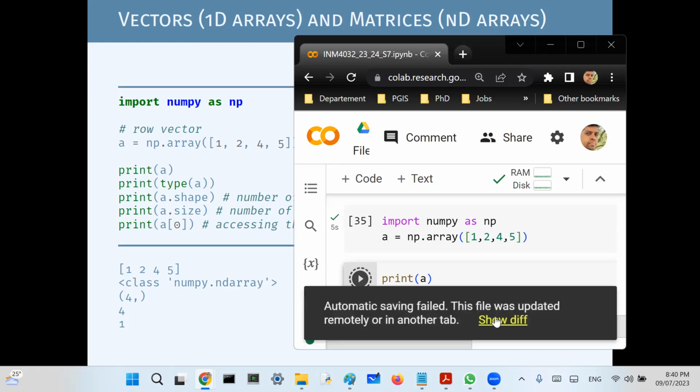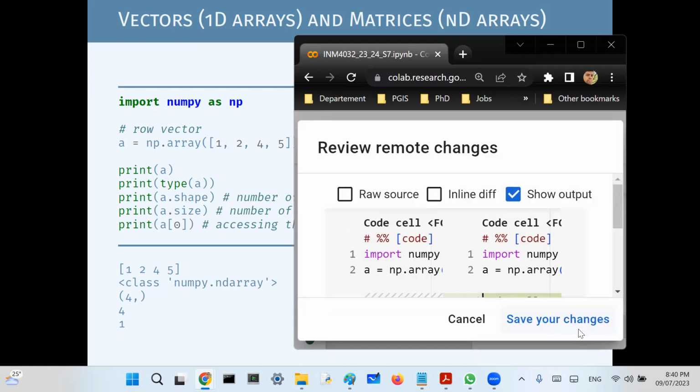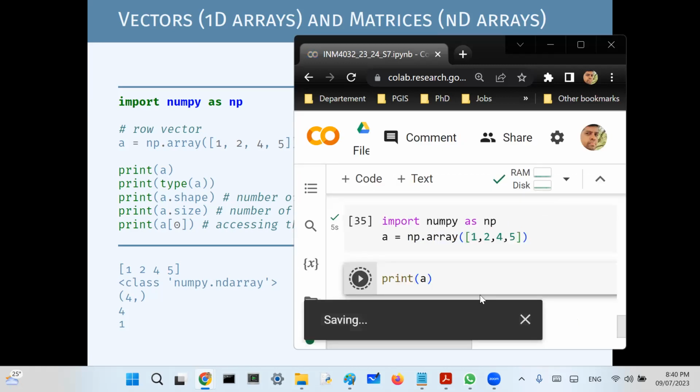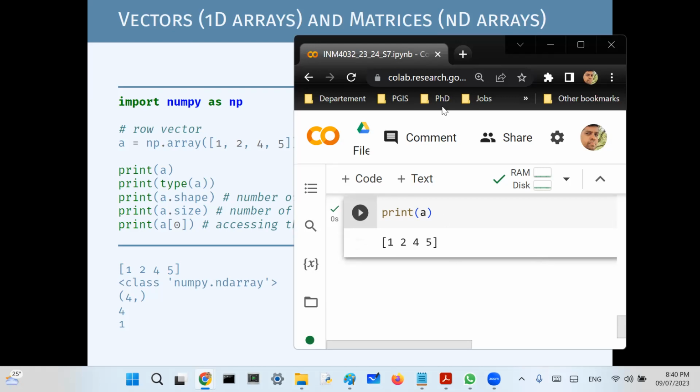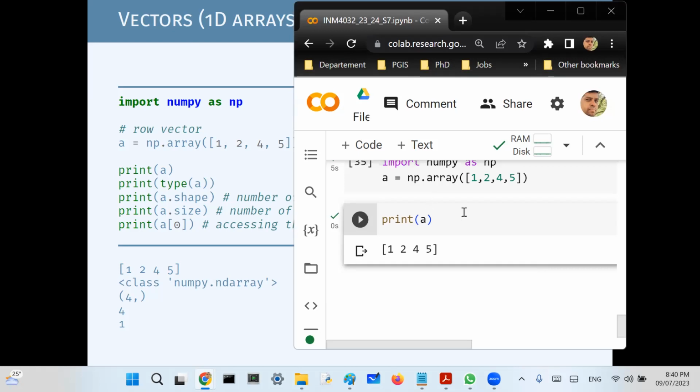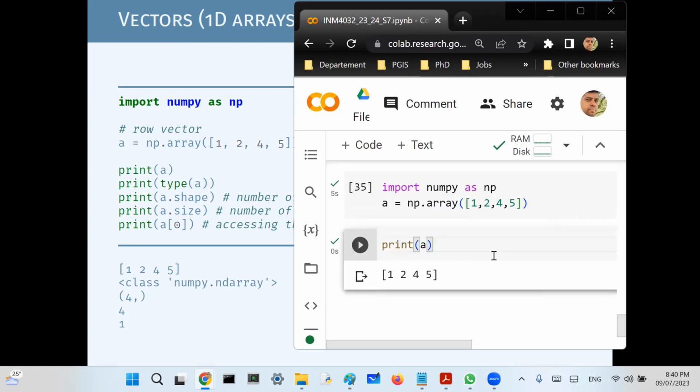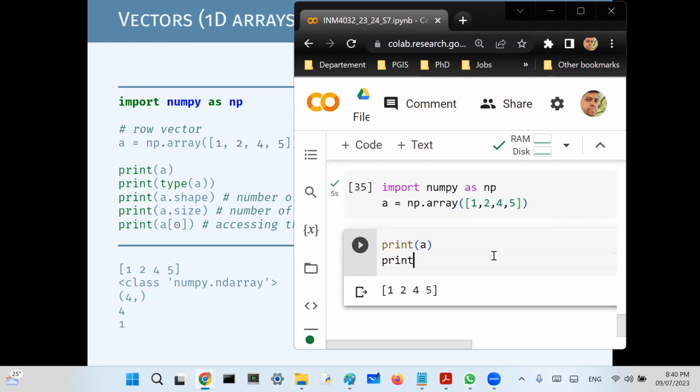But then again, when you say type A, you will see that it's actually not a list, but an n-dimensional array.